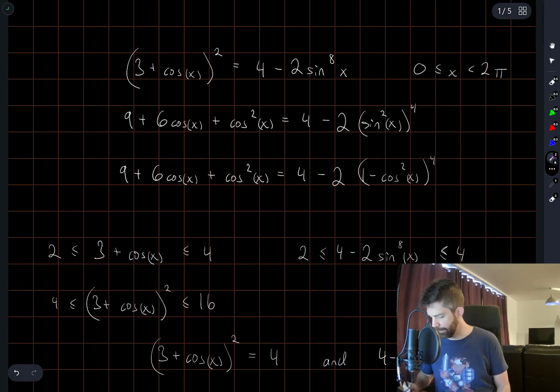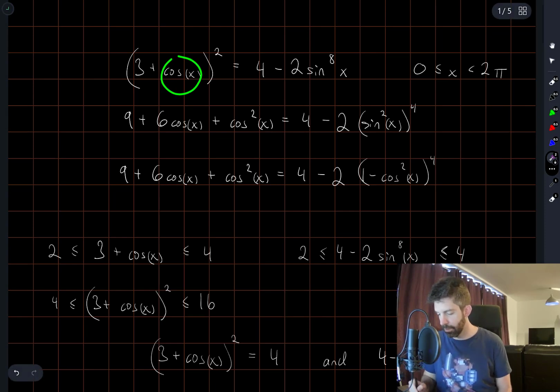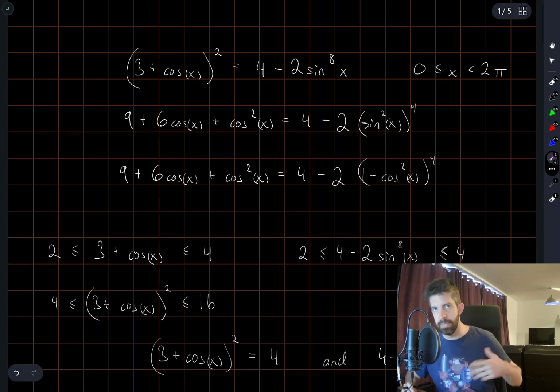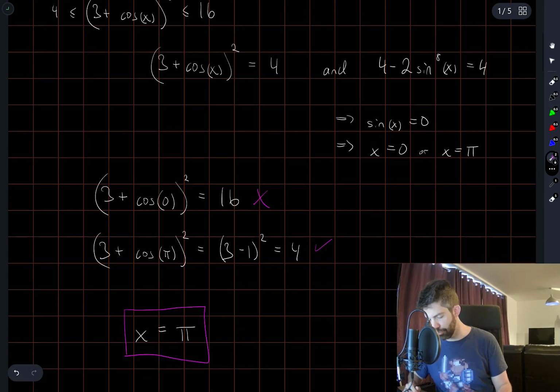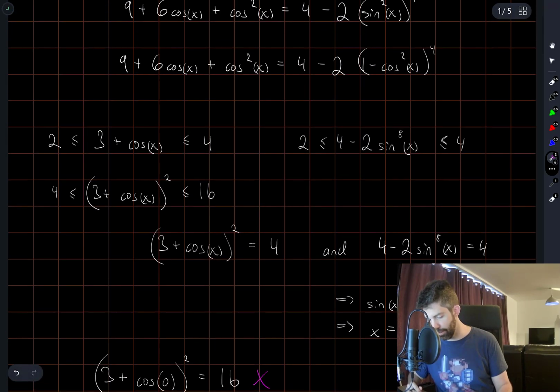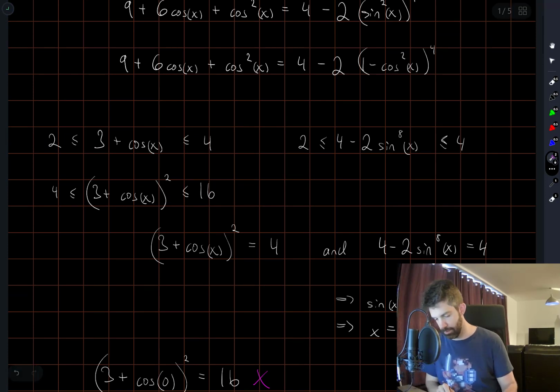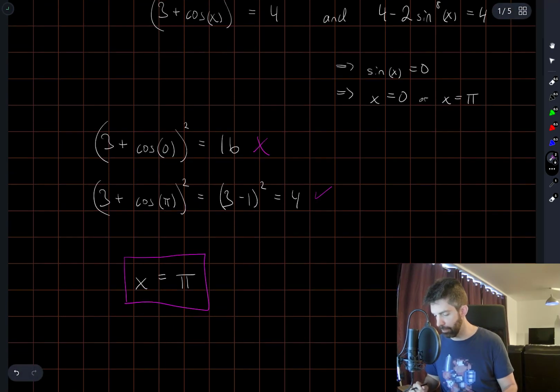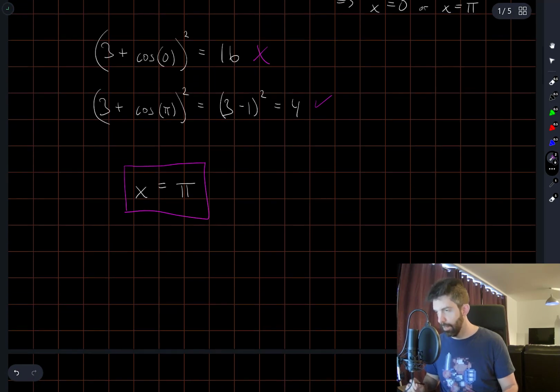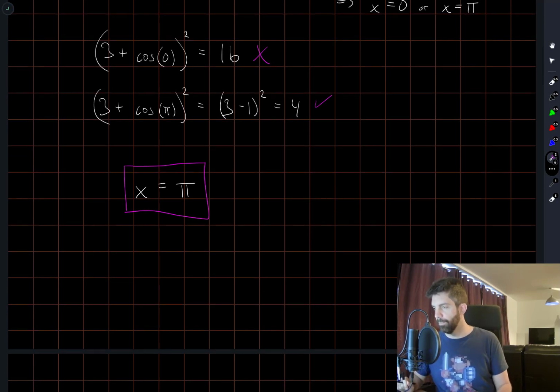But also understanding that for real values of x, cosine and sine are bounded between -1 and 1 just kind of allowed me to eventually figure out that there is a big restriction on potential values of x, by knowing that the only way for these things to be equal is when they're both equal to 4. And then we can solve for x directly. So, pretty cool problem.